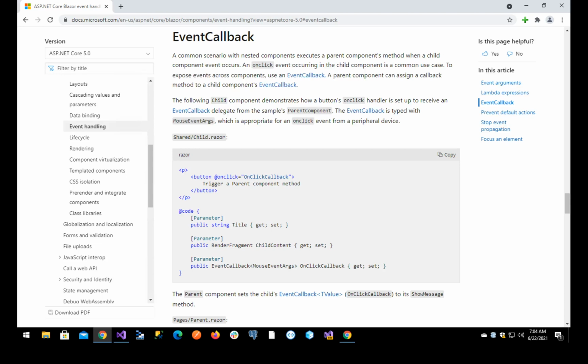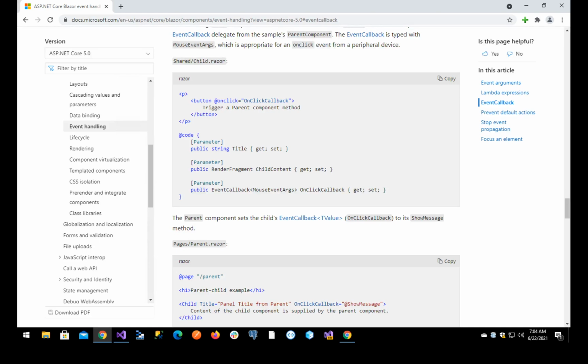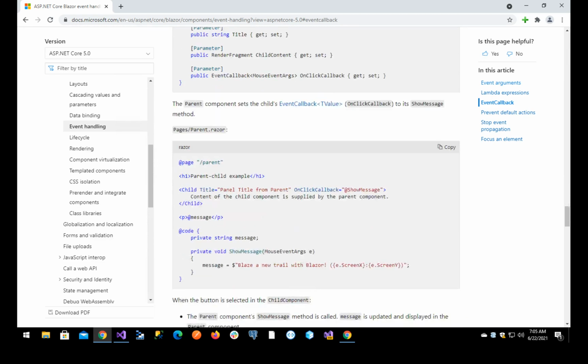To expose events across components, use an event callback. A parent component can assign a callback method to a child component's event callback, right? And yeah, that's one of the ways in which you can do it, and you don't have to use that state has changed. It's really useful, right?